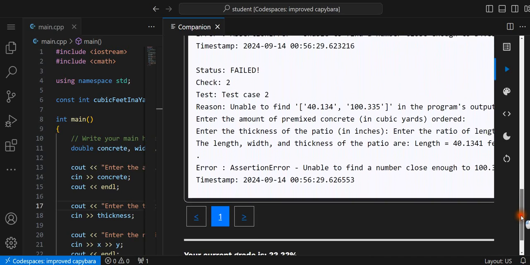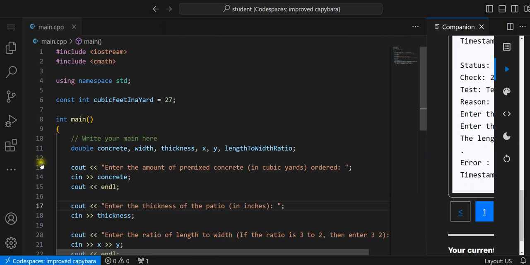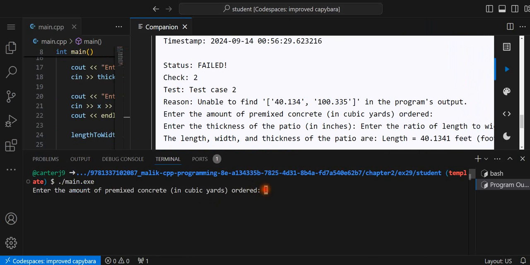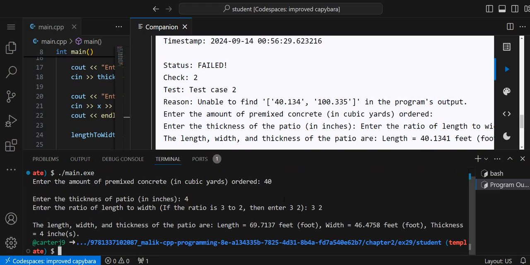Thickness patio. All right, let's go ahead and look at this real quick and get this resolved. See if this works. Enter the premix cubic yards. Let's go 40. Enter the thickness of patio. So that's 4 inches. 3. So I guess it is 3 to 2. And there we go. Thickness equals 4 inches.